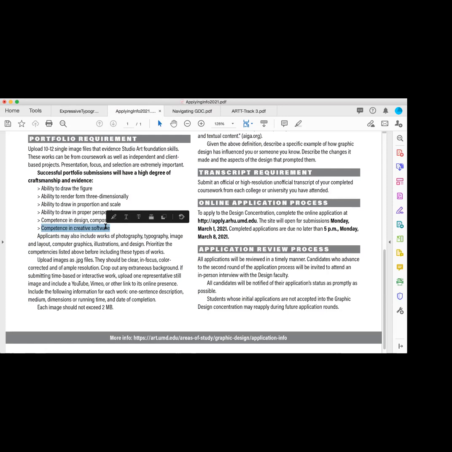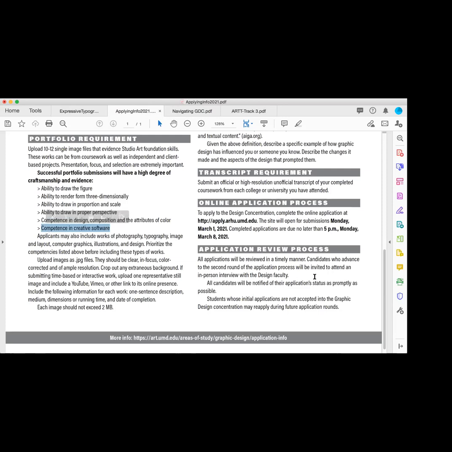You want to show that you are not completely illiterate in digital software. Because if you are completely illiterate digitally, I think it's a little bit hard to keep up with the course material. So you might want to show that it's been done digitally, not only manually and by hand, if that makes sense.